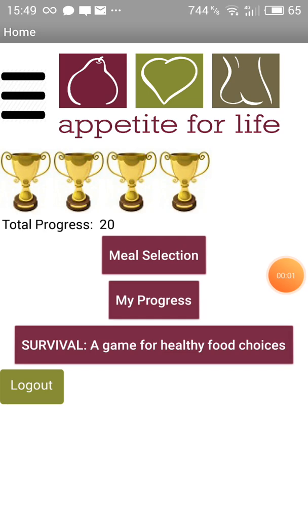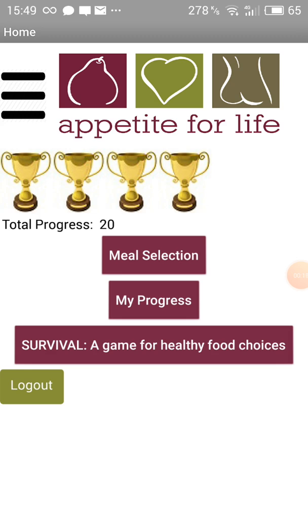Right, we've successfully logged in and we're now onto my main screen. You'll notice that on the main screen here I've still got my menu items up at the top under the hamburger icon. I've also got my progress, so it's indicating to me there that I have entered 20 progresses, so I've checked my progress 20 times on the system.